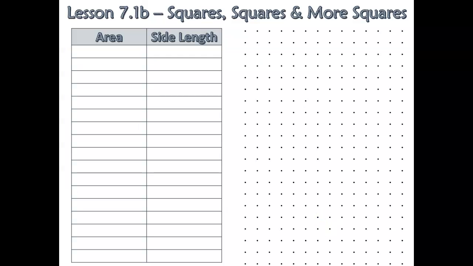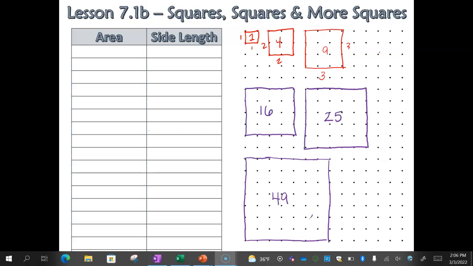Here I want you to stop for a minute and draw squares. Here is an example. That square has a side of 1 and a side of 1, so the area is 1. Here's one where each side is 2, with an area of 4. Draw as many of those as you can, and you can stop the video, and then we will go over those together. These are just a few of the examples. My space is a little smaller than yours. You should be able to come up with a few more.